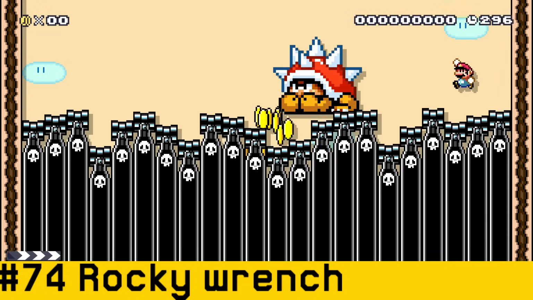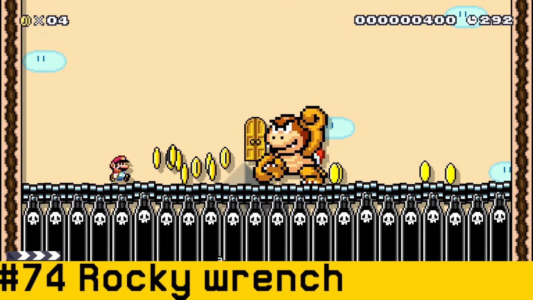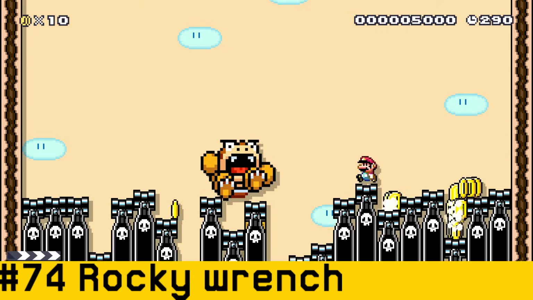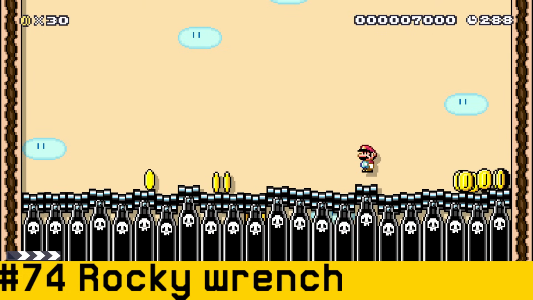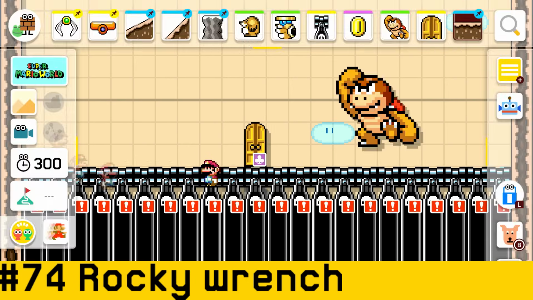You could use rocky wrenches and Bill Blasters to make randomly shifting floors for a boss fight or even just a normal level. Just make sure the Bill Blasters are tall enough where the wrenches can't hit the player, and the Bill Blasters have coins in them so that they can't hurt the player.